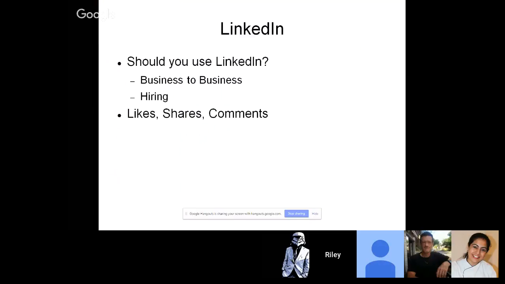But if you are not providing business to business services and you are not looking to use LinkedIn for hiring, the amount of time you spend on LinkedIn should not be high, because as much as everyone should be on LinkedIn, in terms of networking, especially if you want to meet other people in your industry, for example, that's a good use of it. But in terms of actually trying to expand your brand, people are not on LinkedIn. Again, just like they're not on Facebook and not on Twitter to buy stuff.